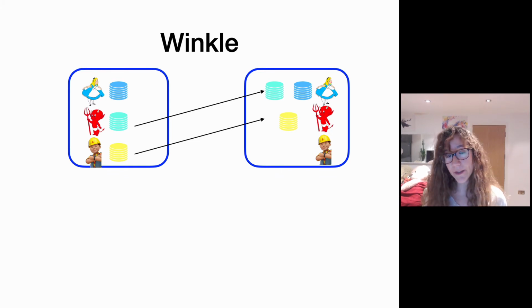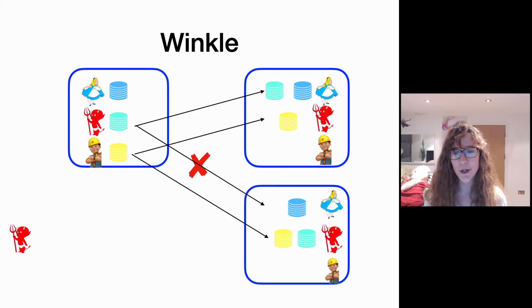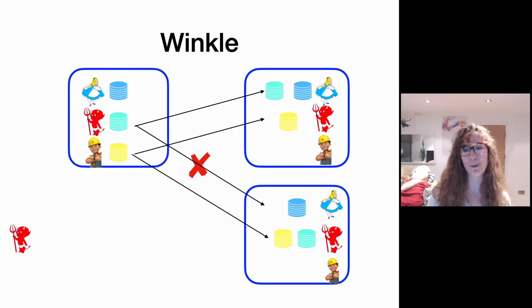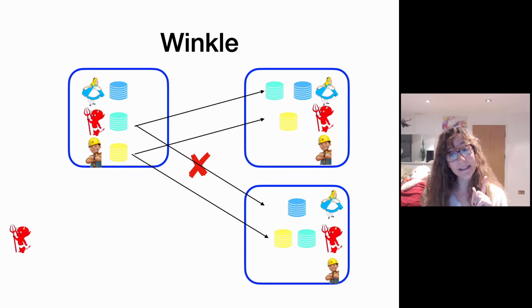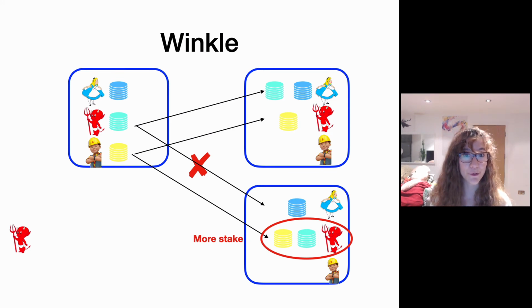But now what could happen is that in the block that the adversary is rewriting as part of the attack, it could choose to simply not include some transaction. So in that case, for example, the adversary will not include the transaction where it is sending its coin to Bob, but it will include Bob's transaction that is sending him 1 coin. So this means that in the adversarial chain, the adversary now has 2 coins. And so we see that this will break our security, for example.